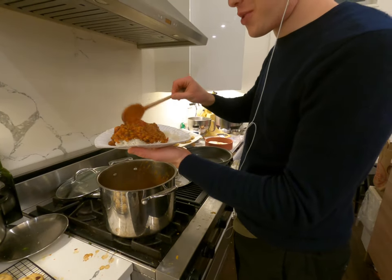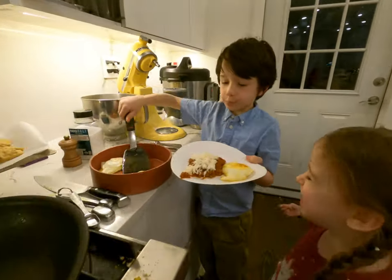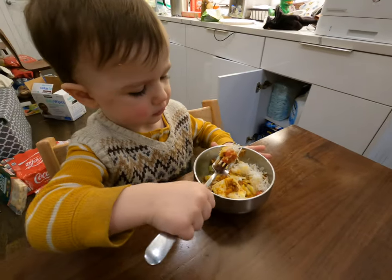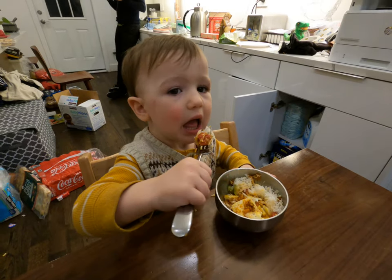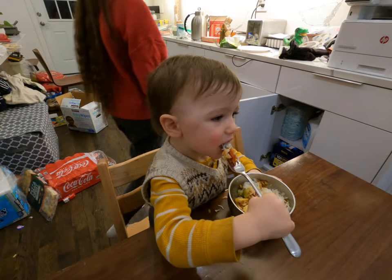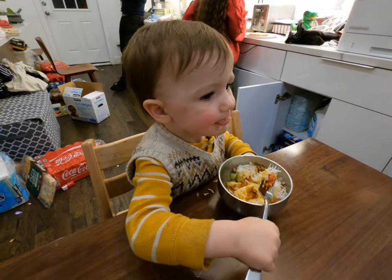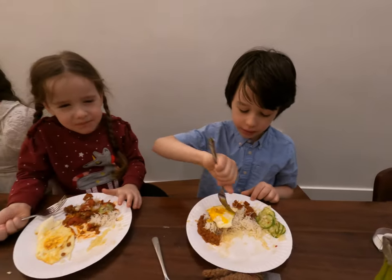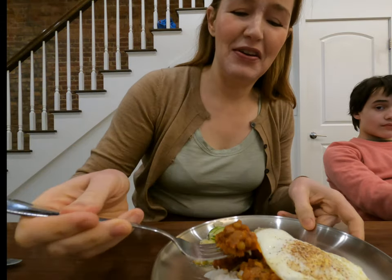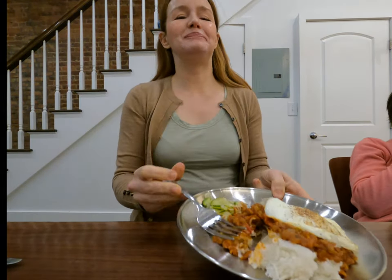No feeling like serving stew with a wooden spoon, am I right? Do you feel like you're in The Hobbit or something? Like candy duck? You're a funny dummy. Well, then I've already embarrassed myself. Is it good though? Is it hot? Yeah. A little bit. Good? Here's Mama's plate. Yummy.